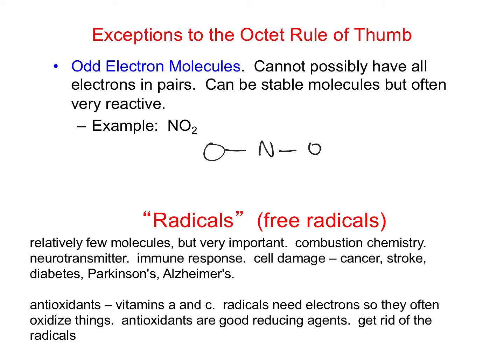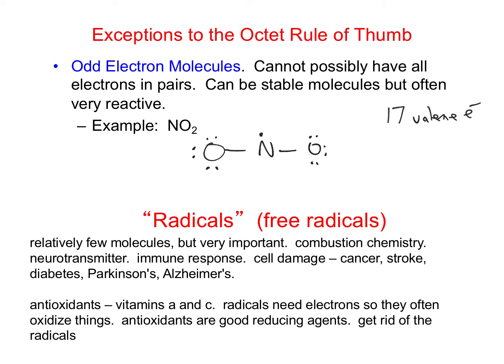When I count up my valence electrons, I get 5 from the nitrogen, 6 each from the oxygens. So 2 times 6 is 12, plus 5 is 17. And I think you're going to see when I give out electrons in pairs, it's not going to be possible to give everyone a complete octet. I've given out 4. Here's 6, 8, 10, 12, 14, 16. I only have 1 electron left. The oxygens are both full, so I put that on the nitrogen.